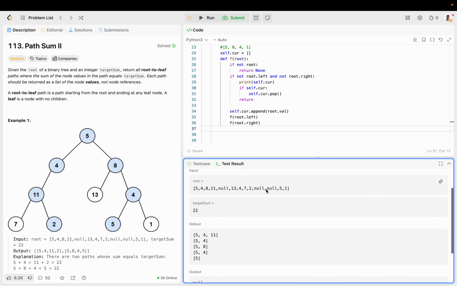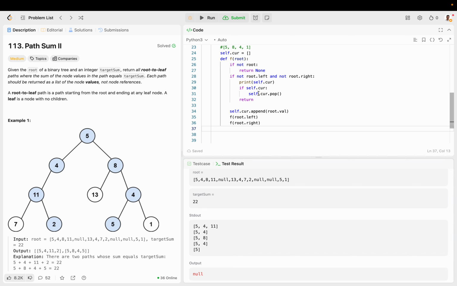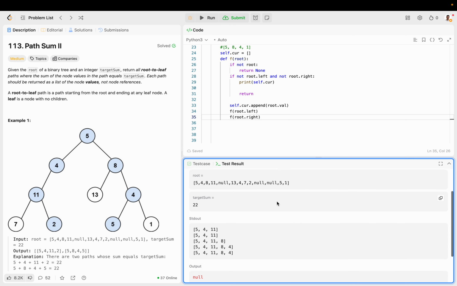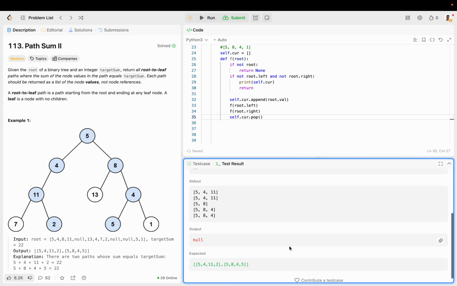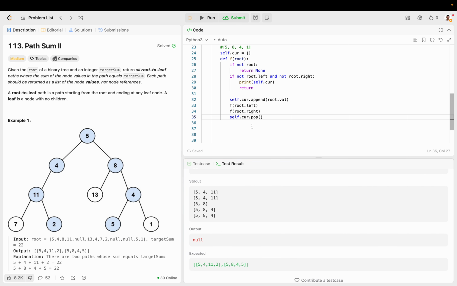So self.current should look like, let's do this. The challenge is always getting this to do what you want it to do, which you really have to just sort of play around with a little bit. And self.current.pop. For 11, that's not what we want. We're pruning too early.